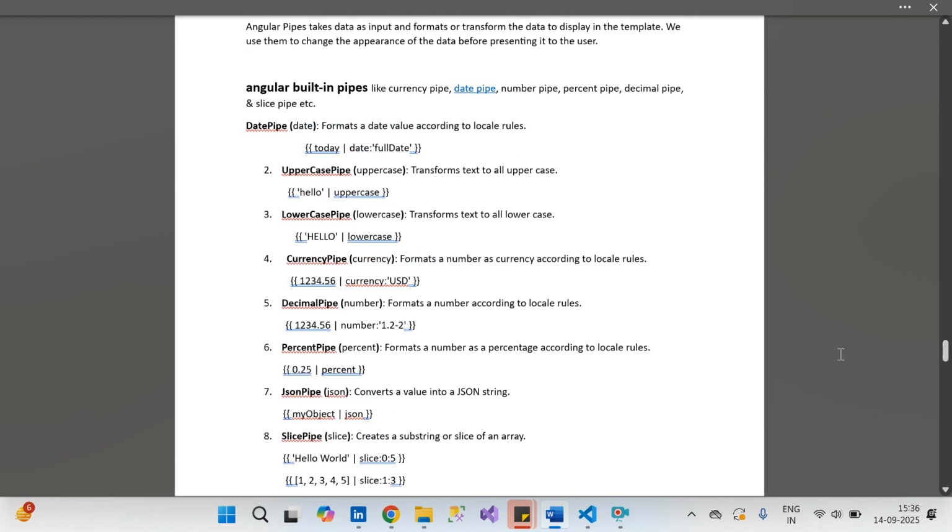There are many more pipes built into Angular. So as per your project requirement, if you want to change the appearance of the data before presenting it to the user, then you can use pipes for that.